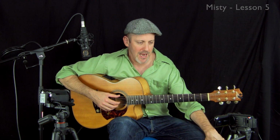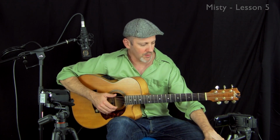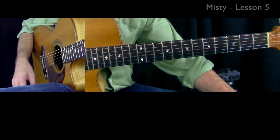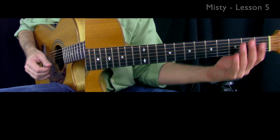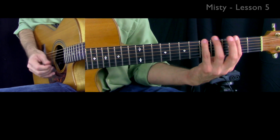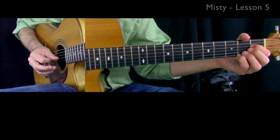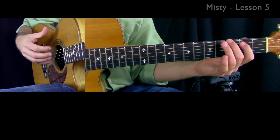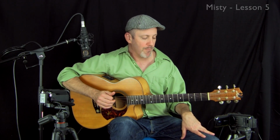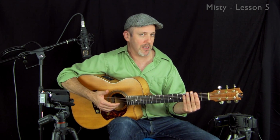Another thing that I'd like to add about the technique, because I do some things that look kind of nutty with my right hand. When you see me almost waving my right hand like this, like there, for instance, instead of being close by, see, I'm doing it again there. You see how it's coming out and doing this? There's a couple of reasons for that. One, there's going to be a little bit of a backbeat on 2 and 4.